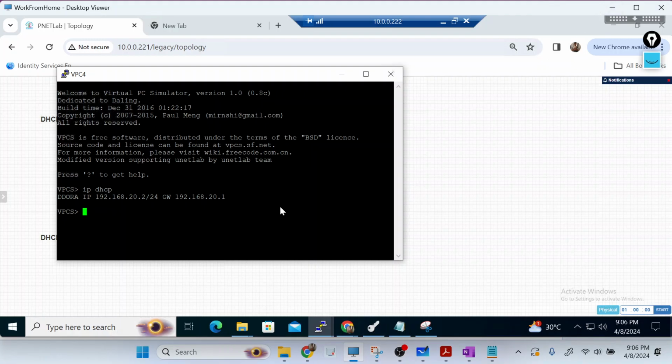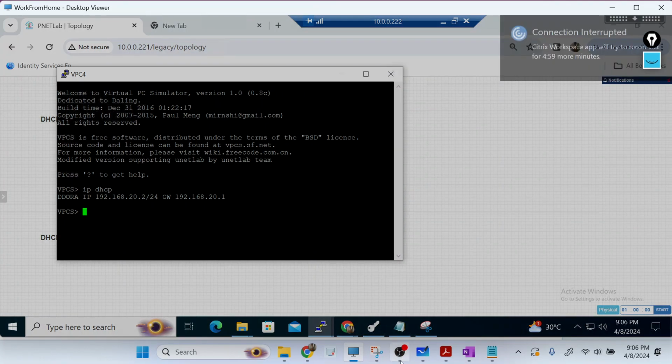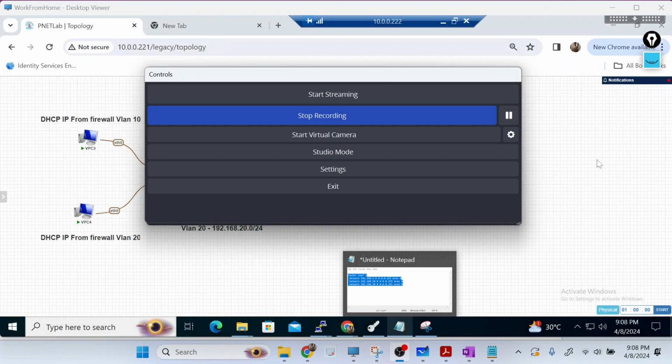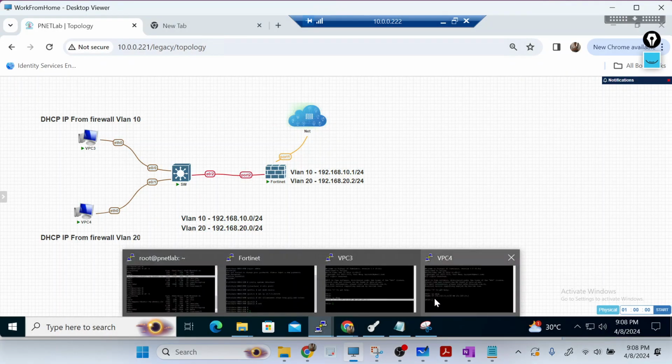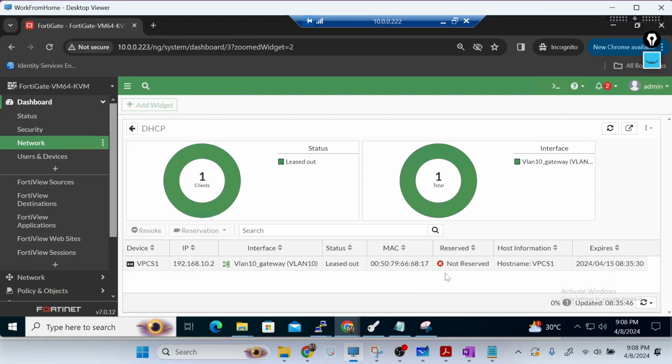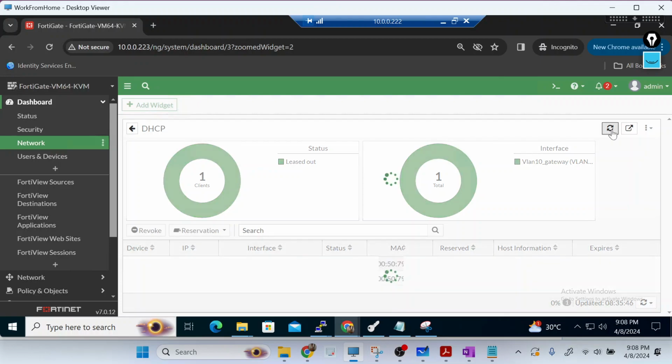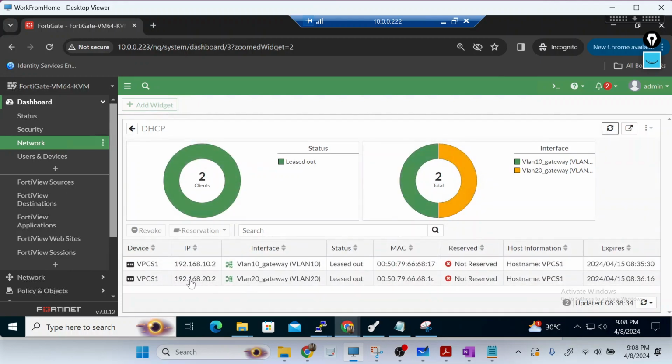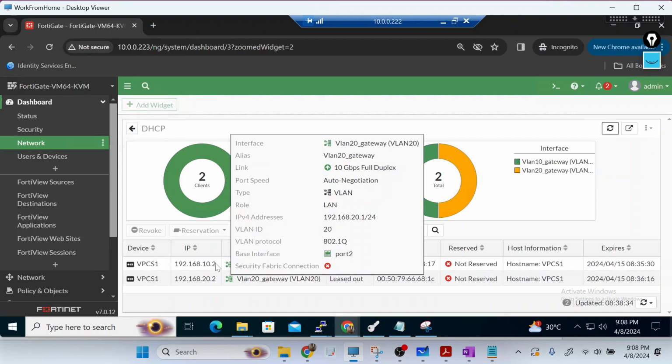Hold on, some issue with the lab. Got disconnected. Okay, so as we were saying, we got an IP from VLAN 20. Let us refresh now. Now we have one client from VLAN 20 and one client from VLAN 10.